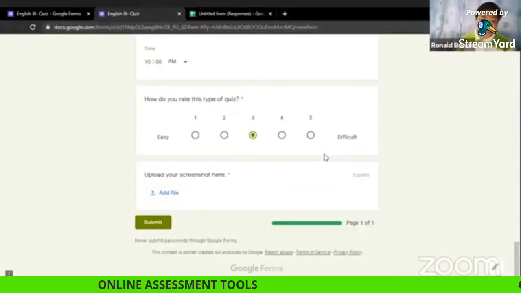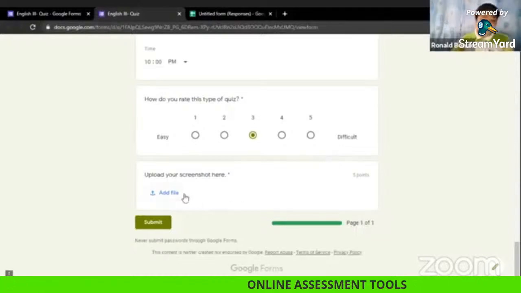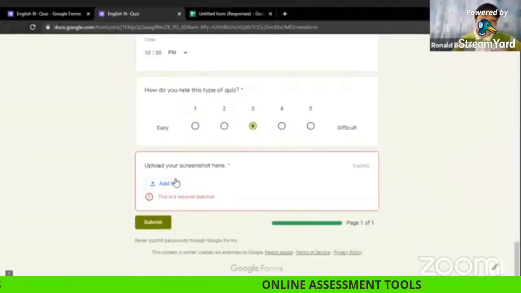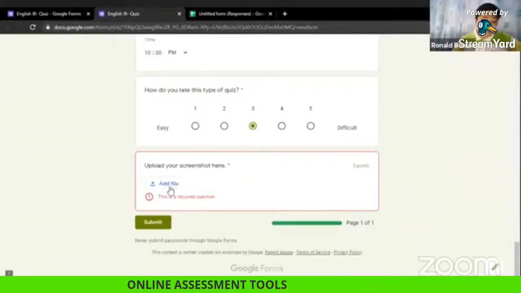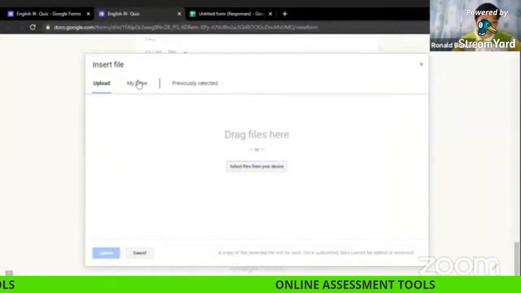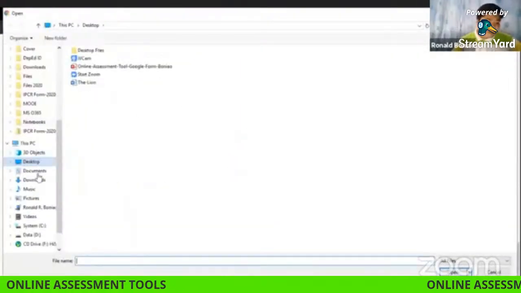After that, they take a picture and upload it. Okay? Then submit. Why can't it be submitted? There's no picture yet. So click add file, then select files from your device.